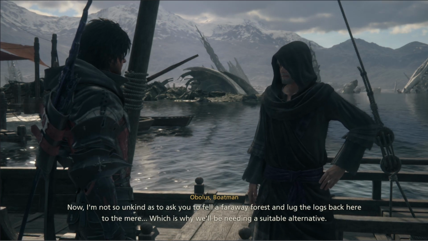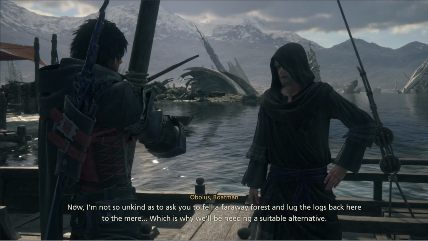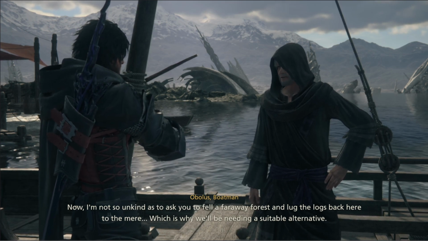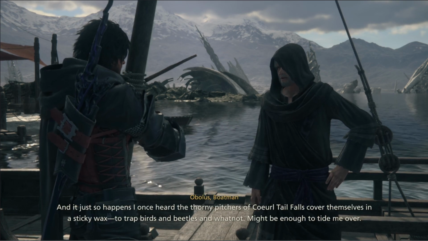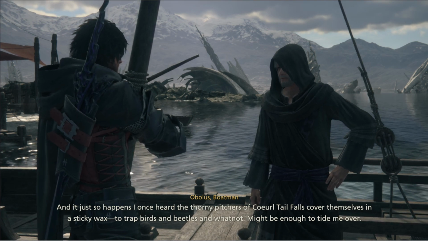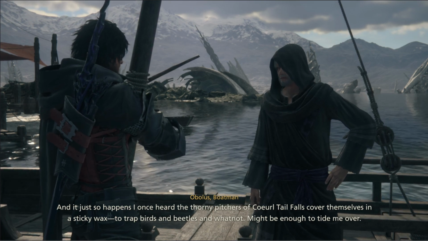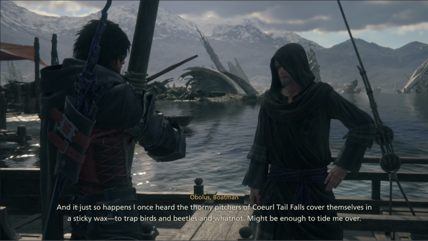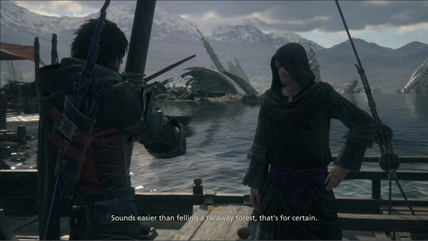Now, I'm not so unkind as to ask you to fell a faraway forest and lug the logs back here to the mere, which is why we'll be needing a suitable alternative. And it just so happens I once heard the thorny pitchers of Curltail Falls cover themselves in a sticky wax to trap birds and beetles and whatnot. Might be enough to tide me over. Sounds easier than felling a faraway forest. That's for certain.